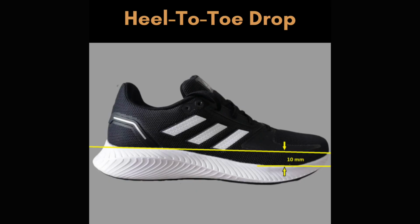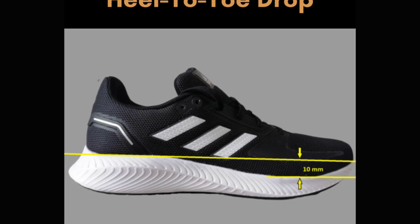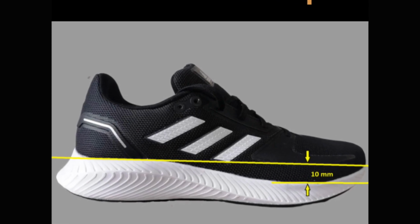So an easy solution to this might be that you change the type of training shoe that you're running in, and the thing that we need to consider is the stack height. So as you can see from the image, it's got to do with the height difference from the back to the front of the shoe. The higher that is, we know that it reduces the stress placed on the calf as we run. So some shoes that we might think about are the New Balance 880s, or a lot of the Mizuno Wave collection. They have a 10 mil plus stack height, which is the back is 10 mils higher than the front, and this can be really helpful in offloading the calf muscle when you run, and that helps to reduce your muscle tightness overall.